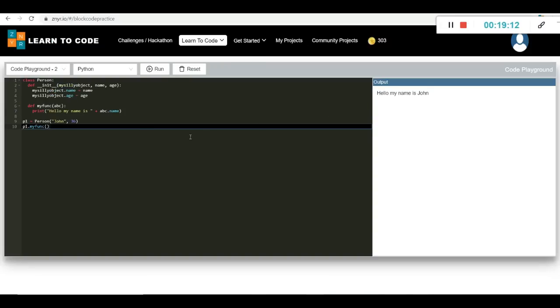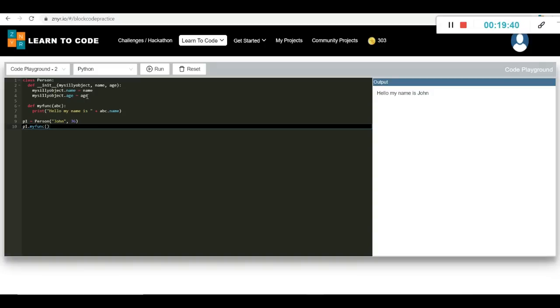Next in the class, I'm going to use a simple example of the self parameter, which is nothing but it initializes the parameter on the instance basis. So here I have declared the class with an object of a person, and I have declared the function as my silly object name comma age. So instead of self, we can use any object. Here I have used my silly object.